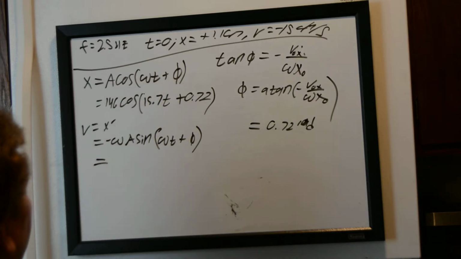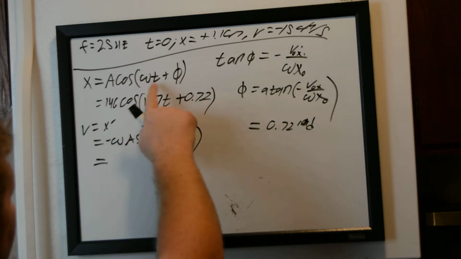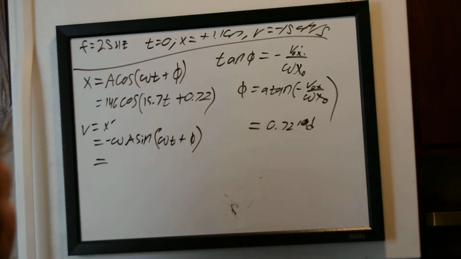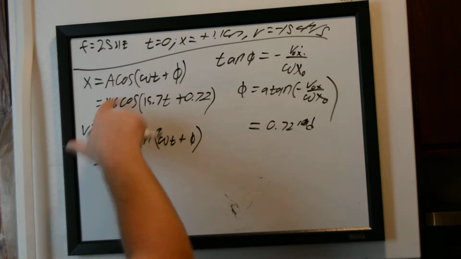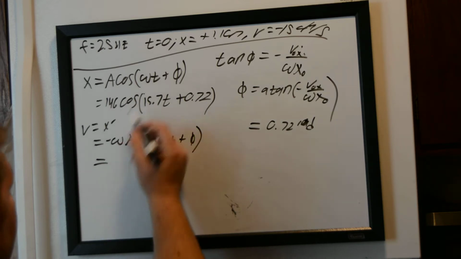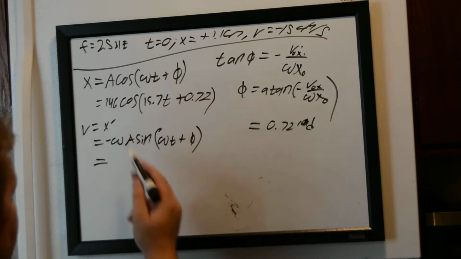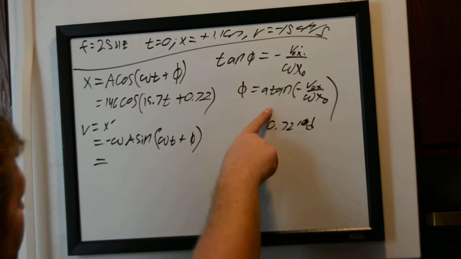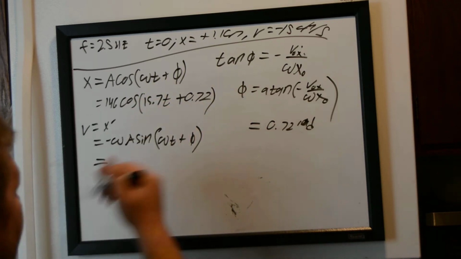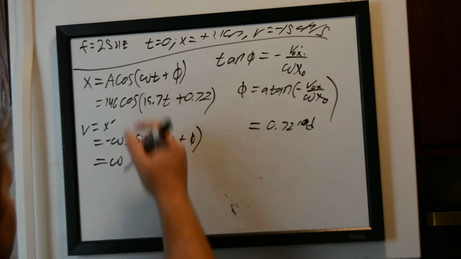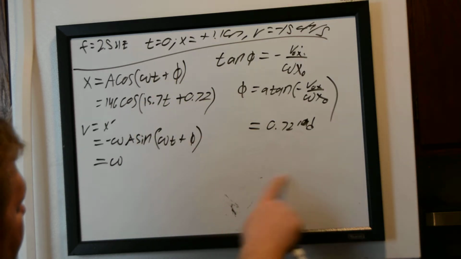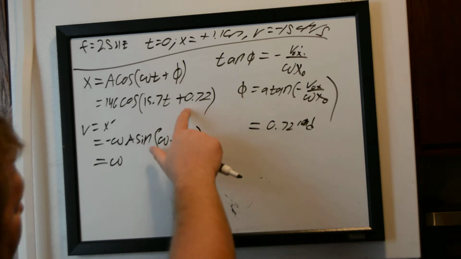Just from chain rule, we know that if you have a function inside of a function, you take the derivative of the function and put it on the outside and multiply it to the original function. So we have the derivative of our angular velocity times time. Since we know our angular velocity, the variable here is going to be the time. So that's just going to be our angular velocity, the constant, plus effectively 0, since phi again is known. It's not a variable. So the derivative of a constant is 0.